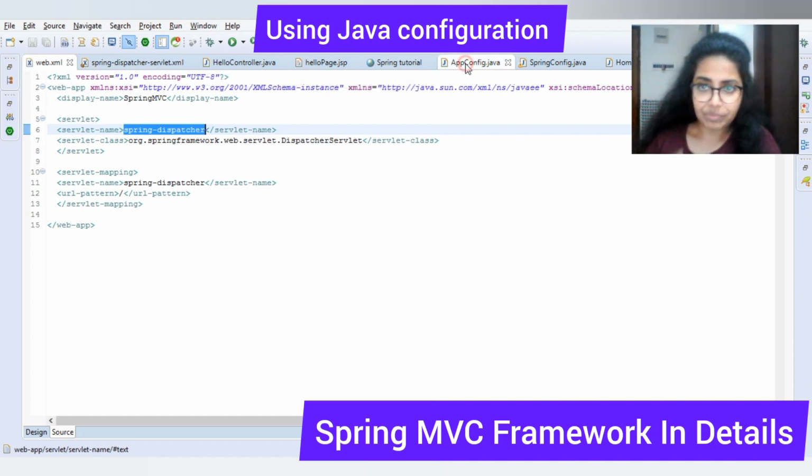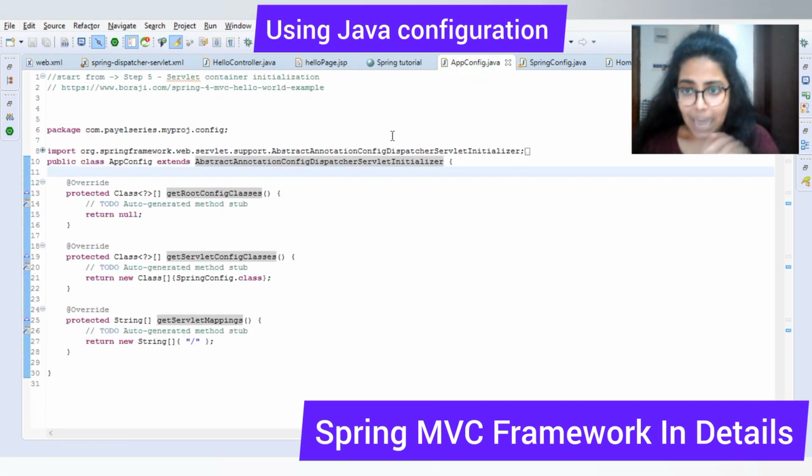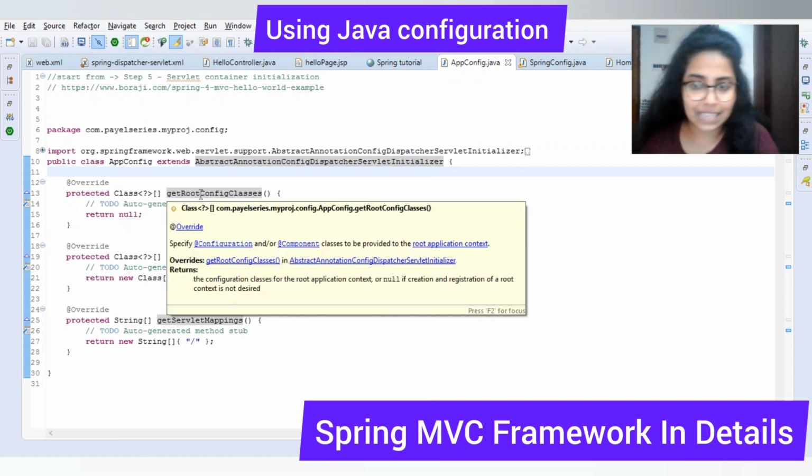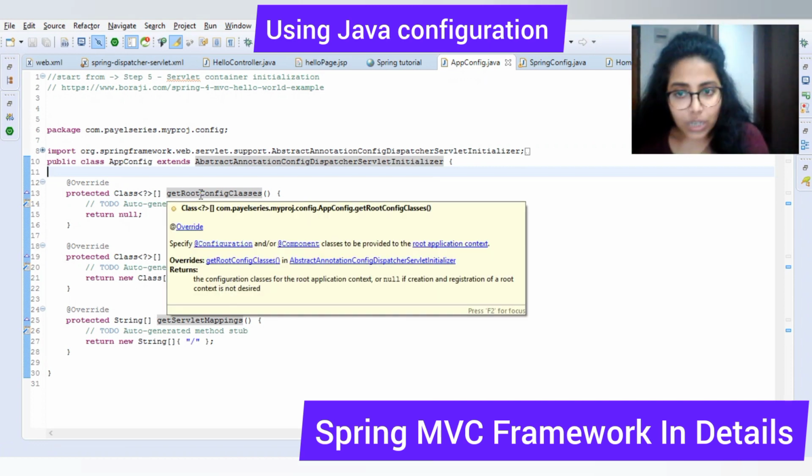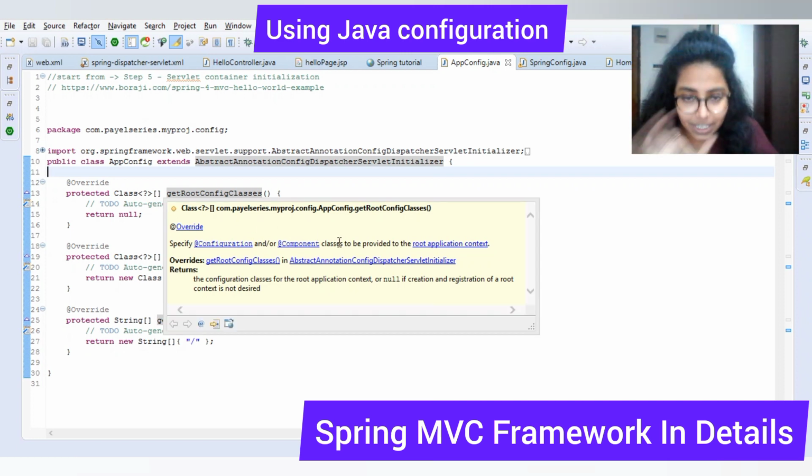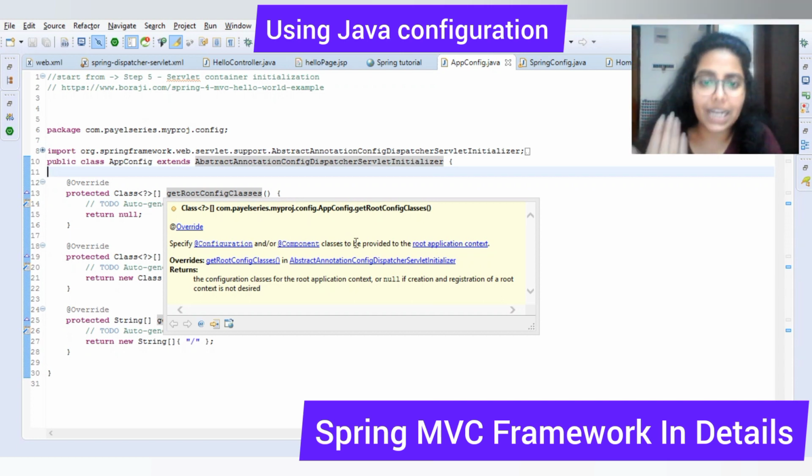How? See, here in app config, when you write this getRootConfigClasses, see the Spring doc here: specify @Configuration or @Component classes to be provided to the root application context, right?